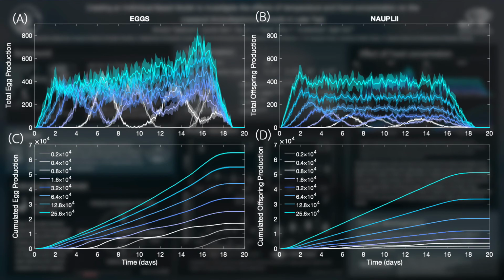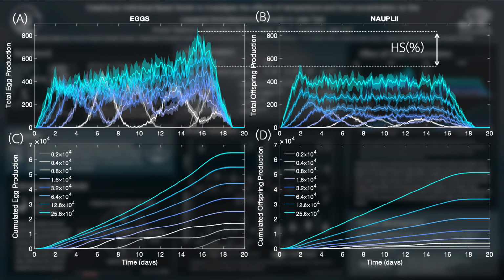The number of nauplii behaved similarly to the egg production, but that was lower than the number of eggs. This difference between egg and nauplii production indicates that the model properly considers the effect of hatching success. And it shows the importance of food concentration on the production of the next generation for Actodiaptomus dorsalis.